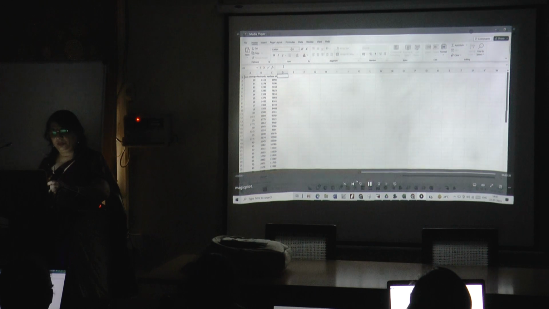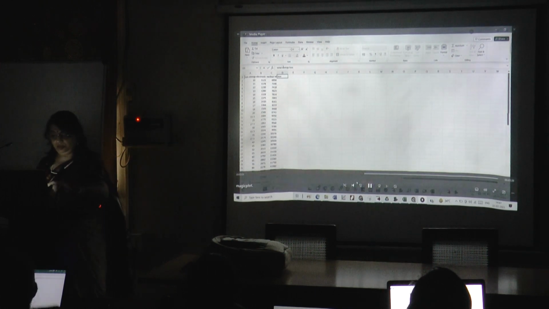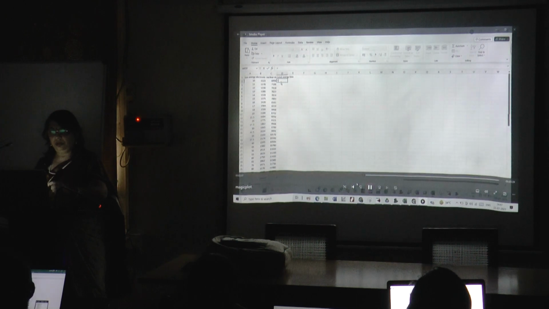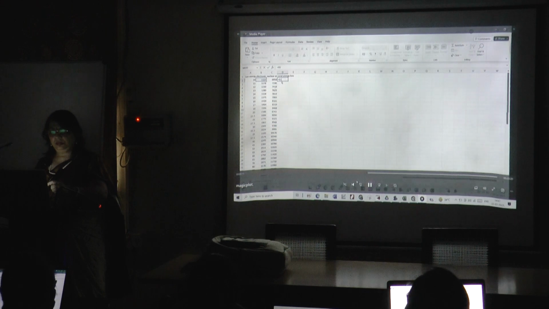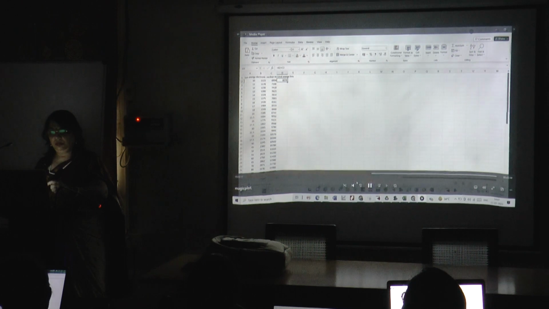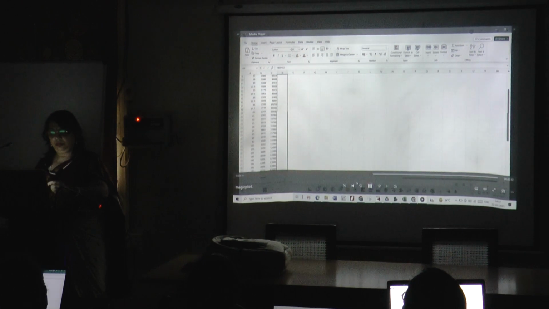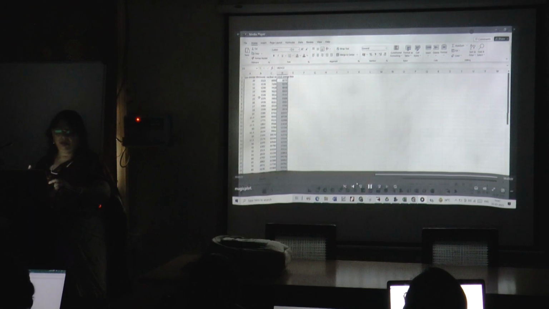And total energy loss. Now the total. Now simply apply the formula for each sum, that is B2 plus C2. So now drag it down. So now our table is ready.